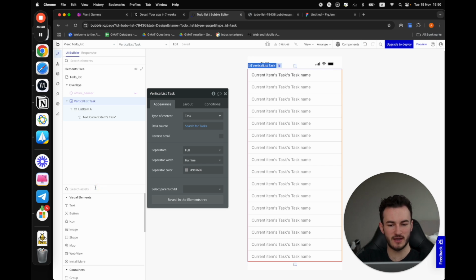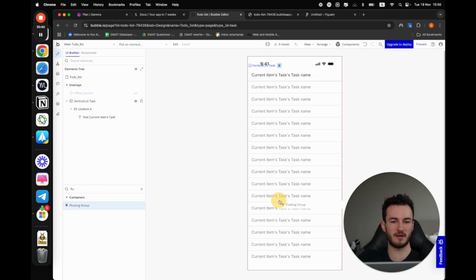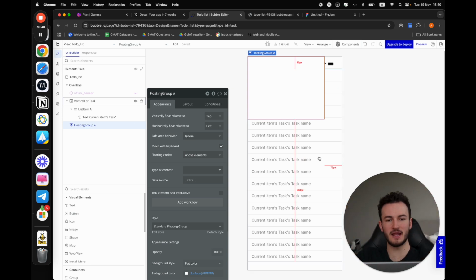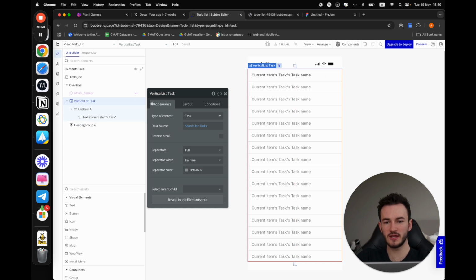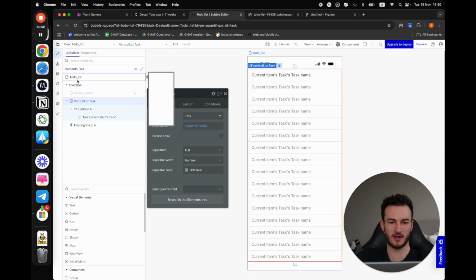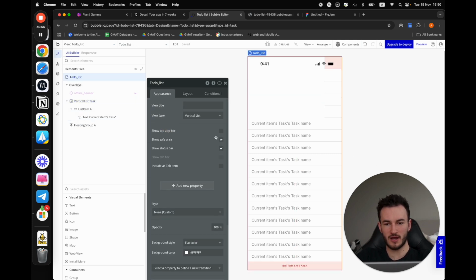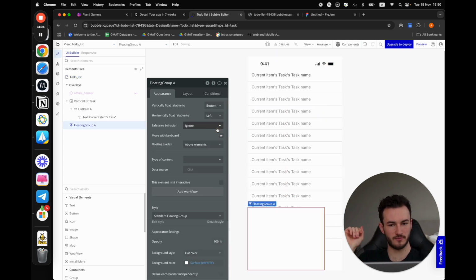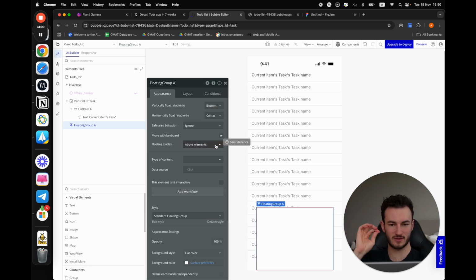And for that, there exists a floating group in Bubble, which is very useful for mobile applications. If I drop it just here, you see it just floats above all the elements. So now let's put it into our app accordingly. First of all, I want to show the safe area so that we see which areas we should probably not touch with our group. Now, the group should float relative to the bottom. We're just editing the properties of it. Float relative to center, because we want it dead centered.